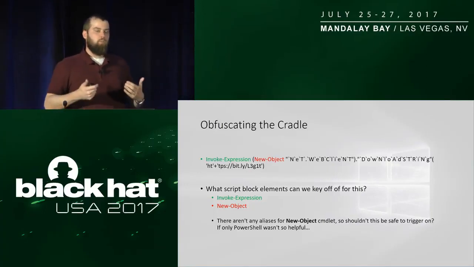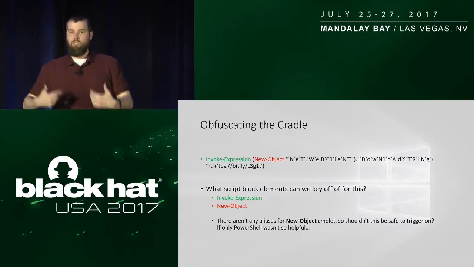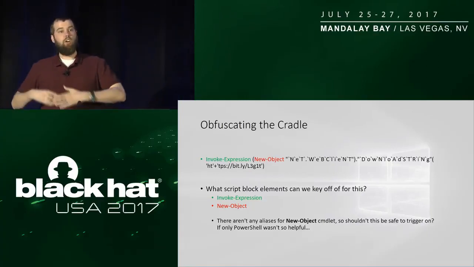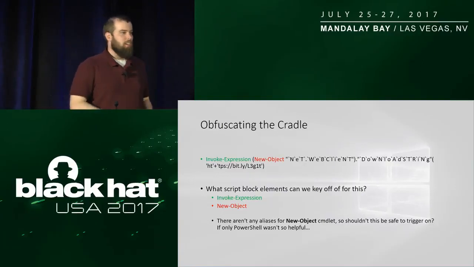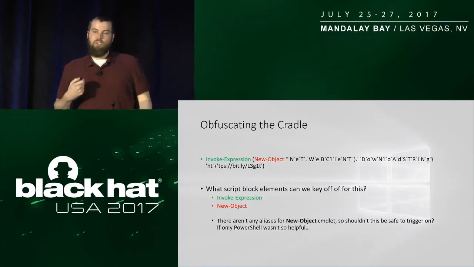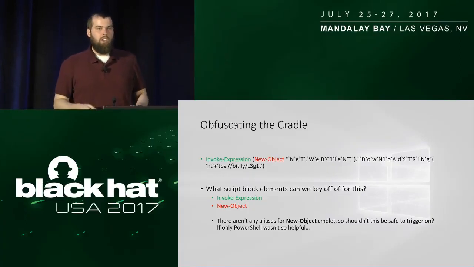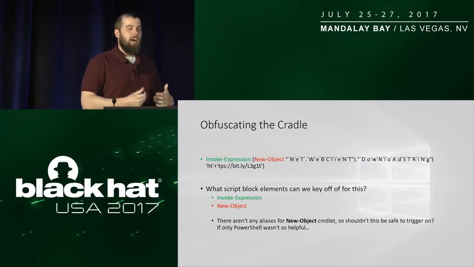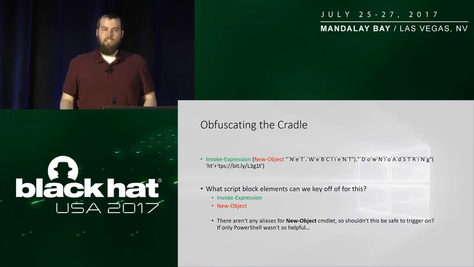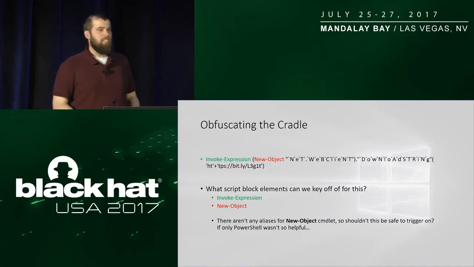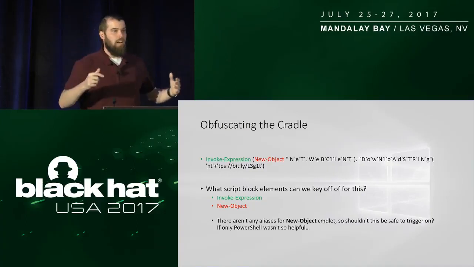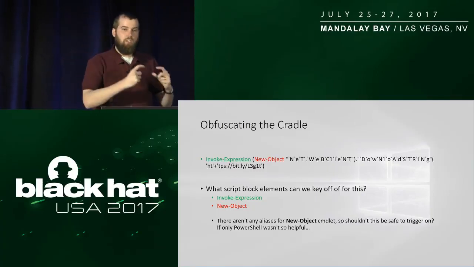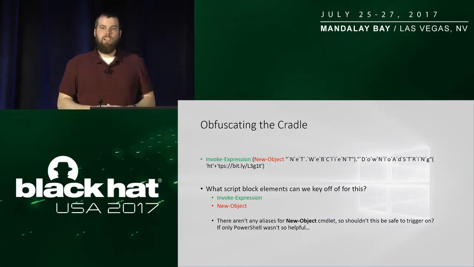PowerShell is really inviting to newcomers to pick it up, because if you want to, let's say, enumerate all the files in a directory, if you come from a Windows background, dir works. Linux background, ls works. The formal commandlet in PowerShell is Get-ChildItem. You can also just do gci. So PowerShell has tons of what are called aliases to give you lots of options to make it really, really user-friendly, and it absolutely is. However, as a defender, that means you have to be aware of all those options. So you want to make sure you're not writing triggers on things that have a lot of other ways you can write it. The good news is that with new object, there are no aliases.